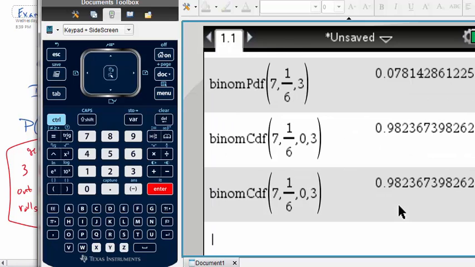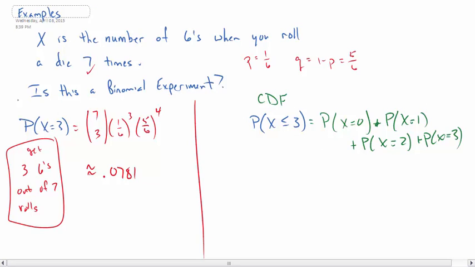And we type this in, we press enter, and voila, the probability that X is less than or equal to 3 is 0.982. It's that quick, that simple. For a cumulative density function like this, you're probably not going to be doing a lot of it by hand. At least if you did, the numbers would probably be working out fairly nice in your favor.